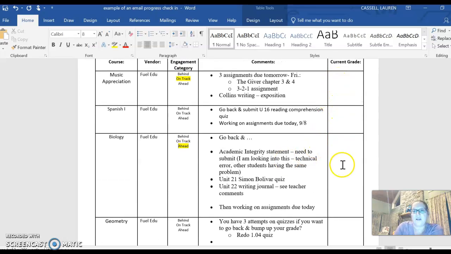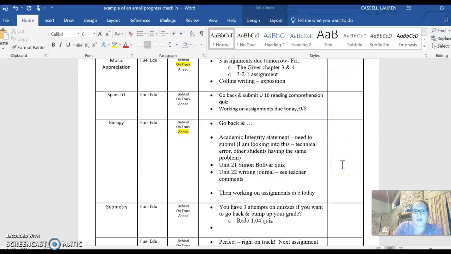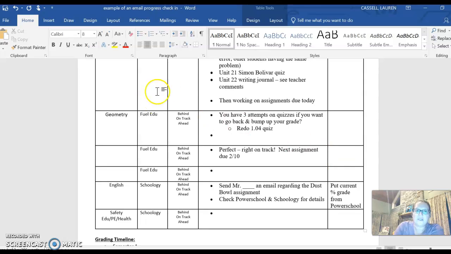And then finally, the last column is the grade column. For fuel education classes, this needs to be really detailed because we are the liaison between fuel education teachers, our outside vendor, and our district. The parents and the students don't have any grades for these classes in Power School.